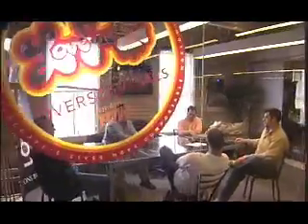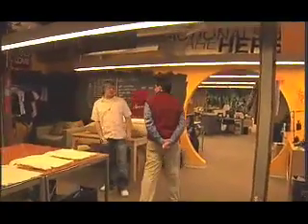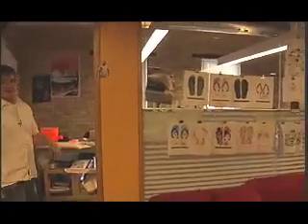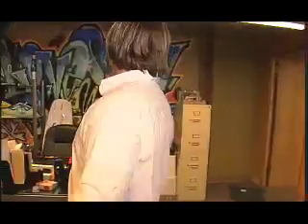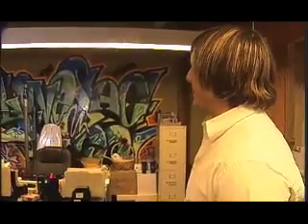This is our product development room where we do all of our prototyping and sampling — everything from flip-flops to t-shirts, body pillows, generation-two sactionals, futons, more sactionals. Our graphics room: these guys are constantly working on new graphics for our furniture, tags, and artwork. LoveSack has two of the best designers in the country — Mr. Che Guevara and Mr. Lee Guile. Che Guevara, communist revolutionary turned graphic designer — good to see you finally embracing capitalism. We've got sewing machines and all our prototyping can be done in-house.